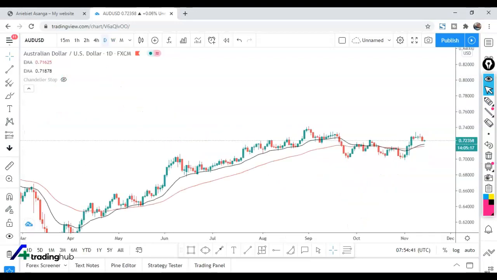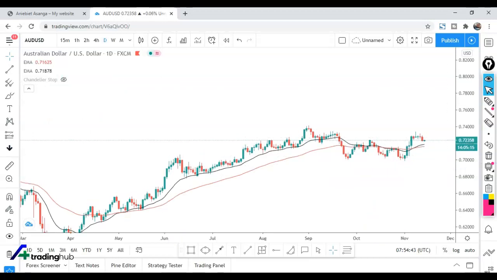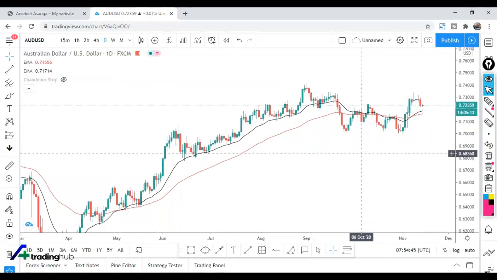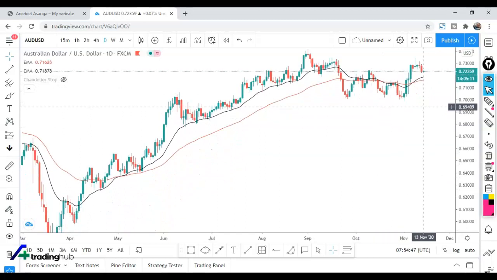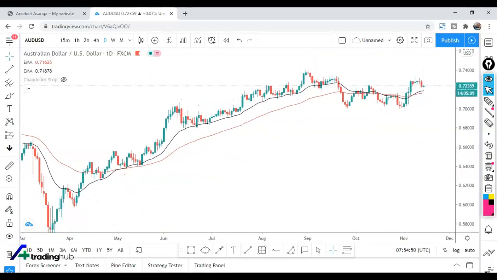So whenever you put a 20 EMA on your chart and you see that the market behavior is not a strong trend, please take off that EMA. Don't try forcing yourself looking for it because it won't work for you. So you see right here, this was a fast move, a fast trend. See how it's aligned the prices at the EMA, the 20 EMA. See, that's the 20 EMA right here.